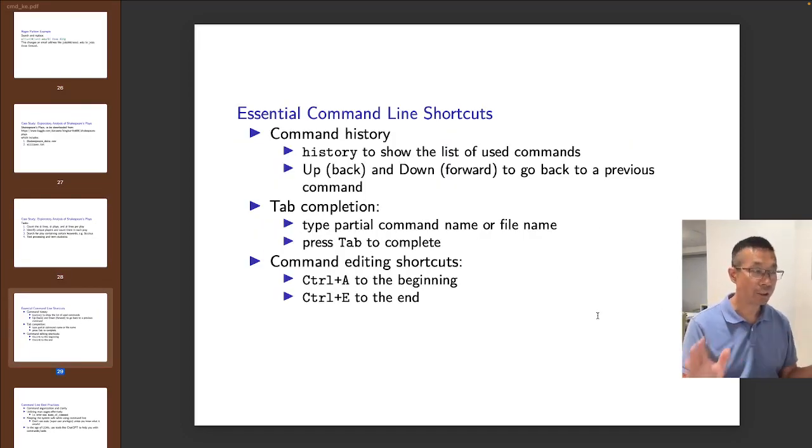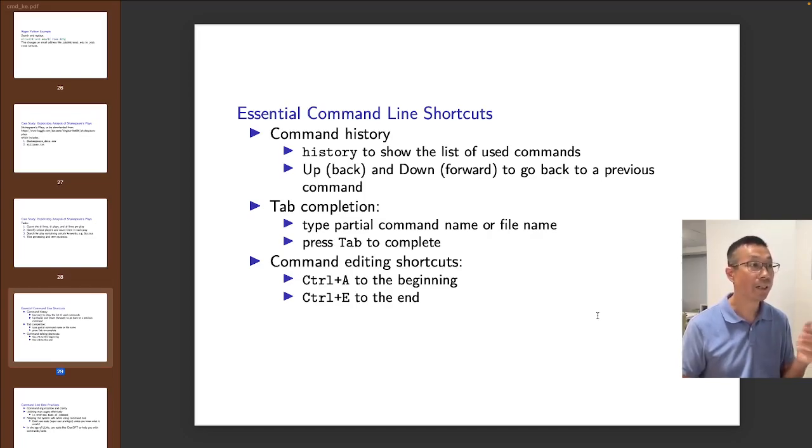But in the end, I just want to sum up this whole discussion of command lines with some remarks. There are some shortcuts in the command line, and you will see me doing all of these during the demo. One is that the history command shows the list of used commands.